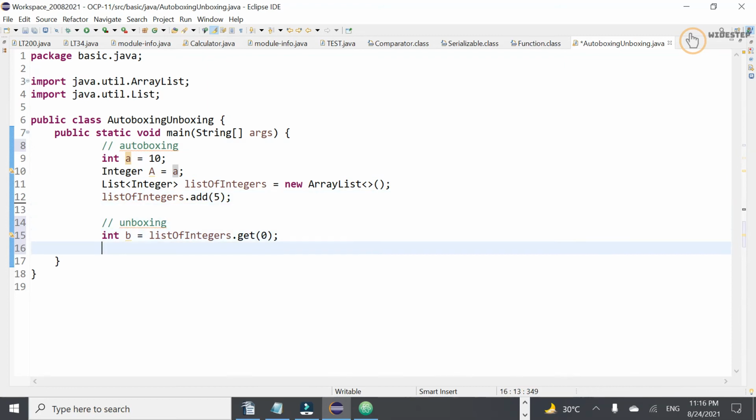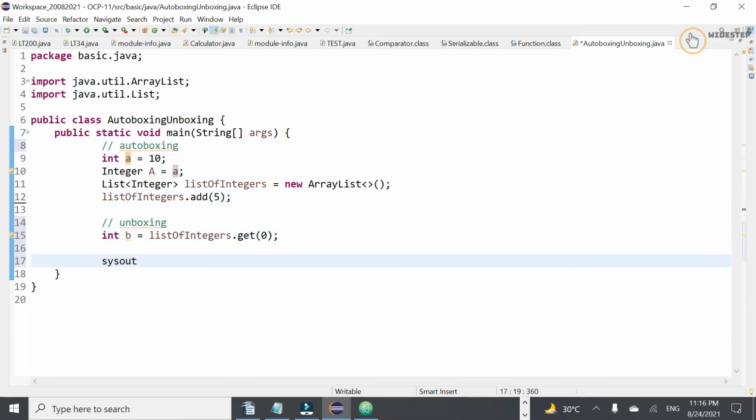So let's print both data out here. I'm going to print first "autoboxing a to capital A".